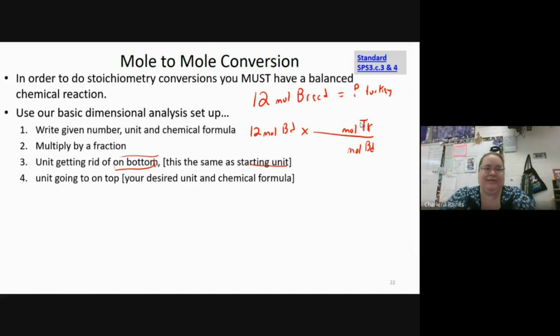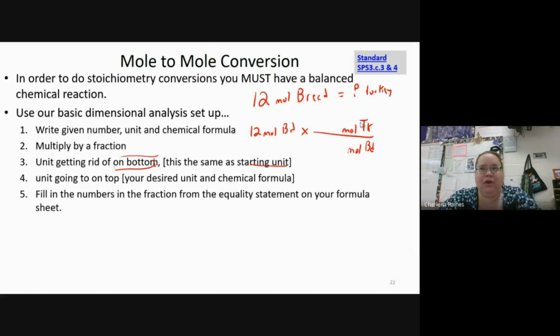Once I put the units in their place, then you fill in your numbers. So you fill in your numbers after you figure out what goes where. Well, think back to my balanced equation that I showed you earlier. I had 2 pieces of bread, and I need 3 pieces of turkey in order to make 1 sandwich. This is the same type of calculation you would be doing, but instead of turkey and bread, you're looking at your compounds, your substances. So I type this into my handy dandy calculator, and my calculator tells me that I need 18 moles of turkey. So for this analogy, in order to use up all of my bread, I need 18 pieces of turkey.